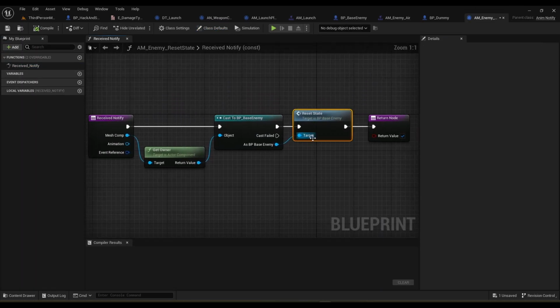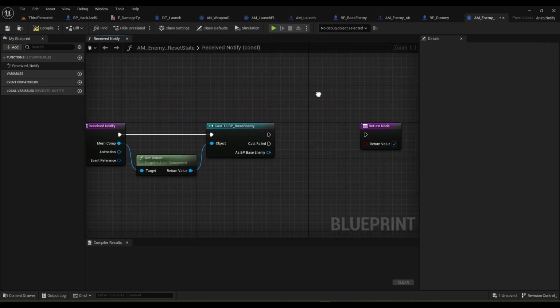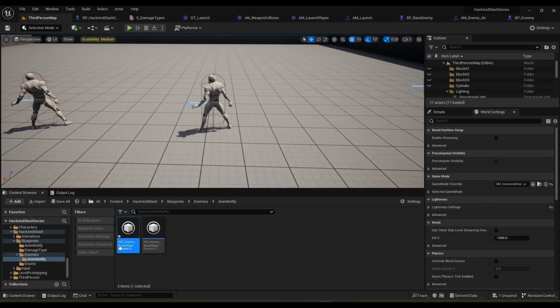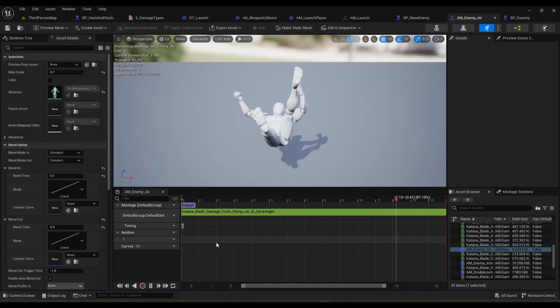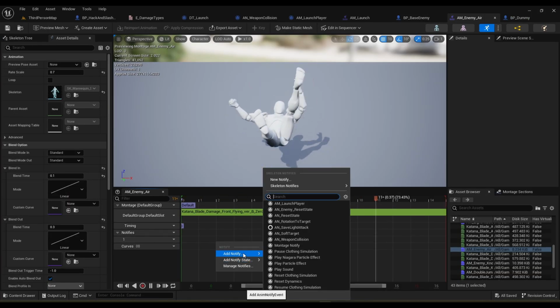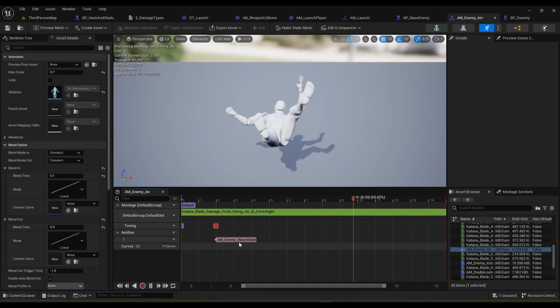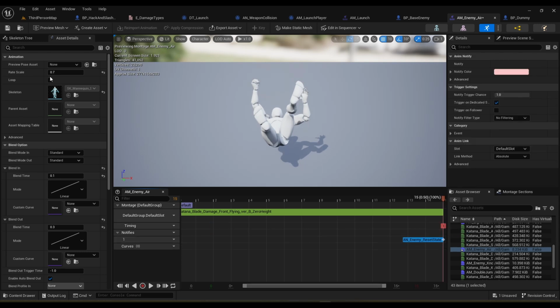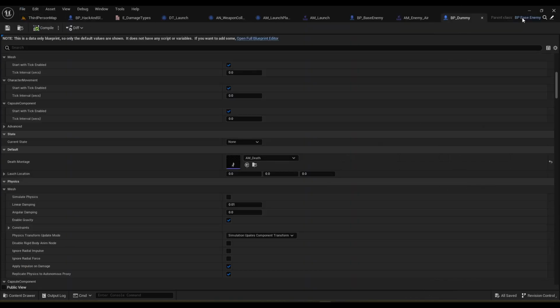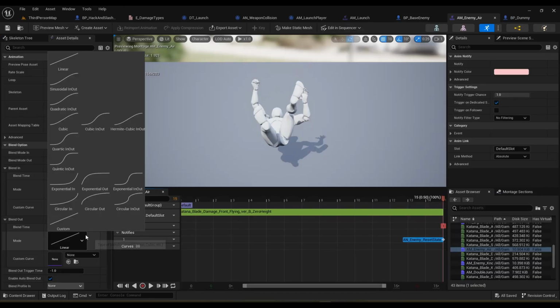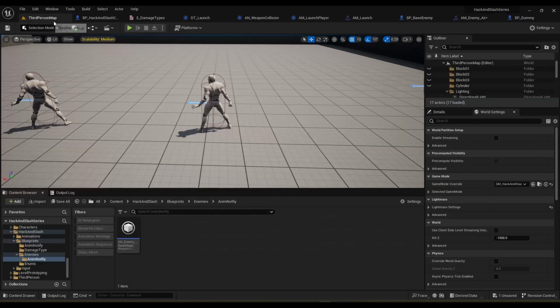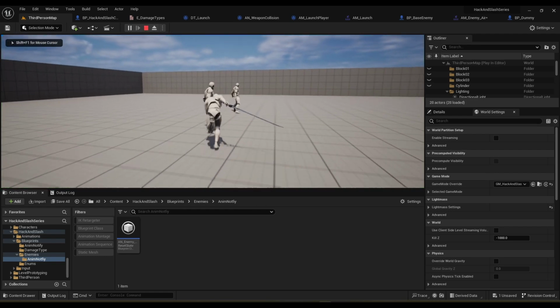On called, we are going to, we already have a reset state. What am I doing? What on earth am I doing? We already have a reset state. So let's just call it enemy reset state, and it should be at the very end, after everything has happened. And then the blend out, let's make it sinusoidal or quadratic, so it gets a quicker blend out.